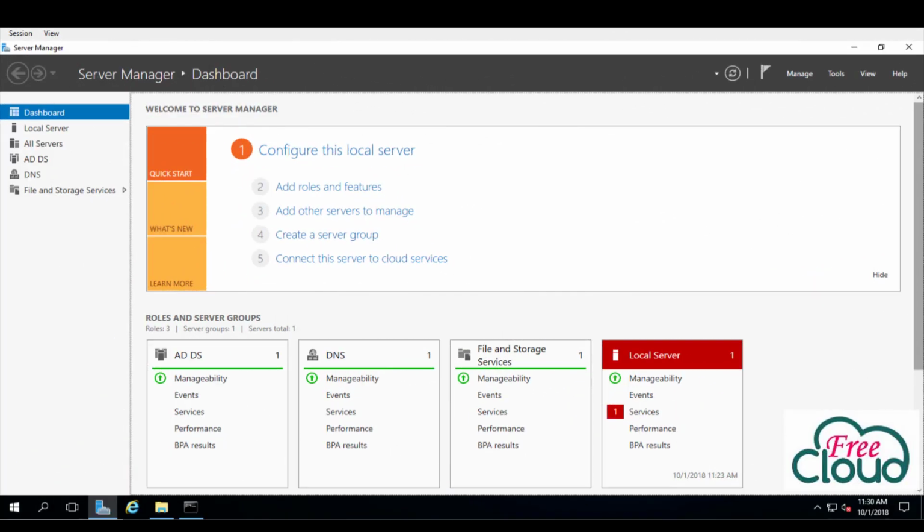Hello, in this video you will learn how to enable Active Directory Recycle Bin on Windows Server 2016. As you know, in previous Windows versions, there are basically two ways to restore deleted Active Directory objects. First way, you can run an authoritative restore of an Active Directory system state backup, and it requires that you start a domain controller in Active Directory Services Restore Mode. This requires downtime and the domain controller will be unavailable during the time period of the restore.